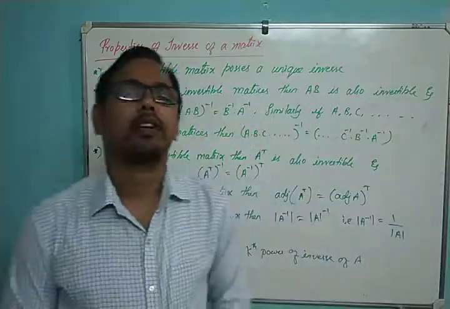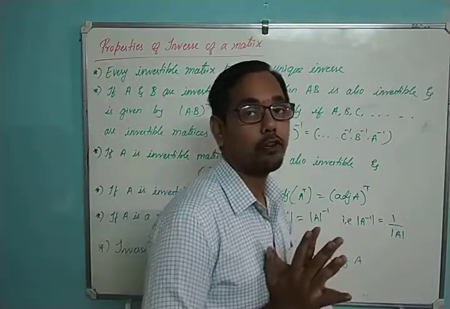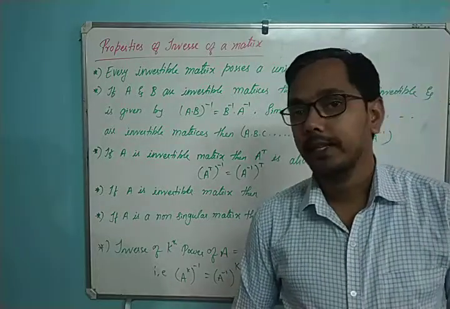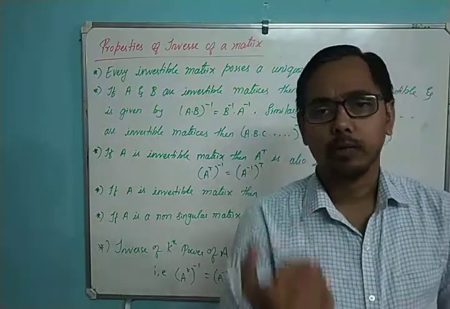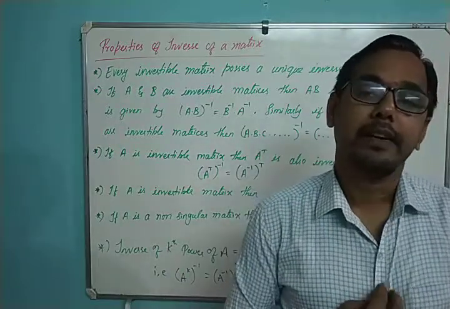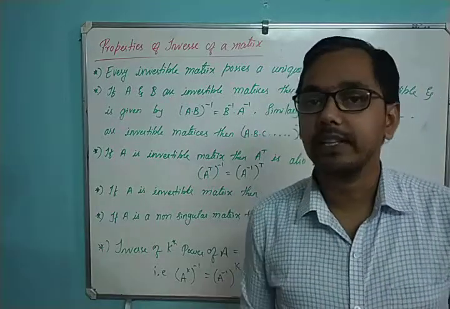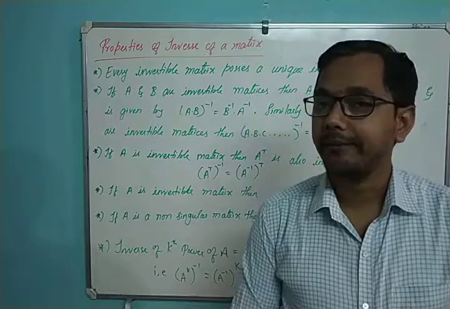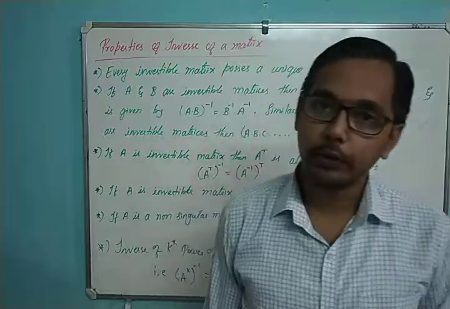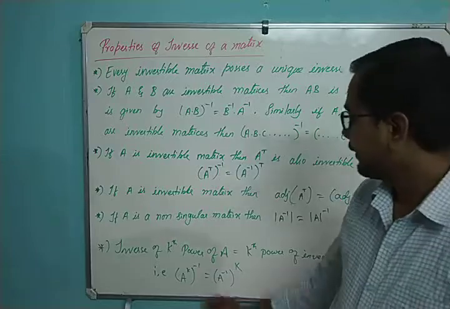So friends, these are the properties which you have to be aware of, right? Always remember that the trick for the adjoint of a matrix is very important. It plays a very important role in calculating the inverse of A. Once you apply the trick, at the last step we take the transpose of the cofactor matrix, and we directly get adjoint A. Once you get adjoint A, you use it in 1 upon determinant A into adjoint A, then you get the value of A inverse. This is how it is given here.